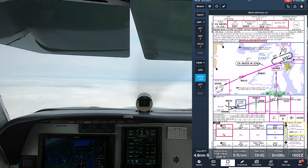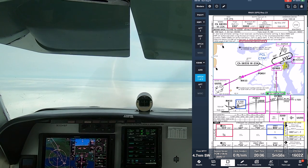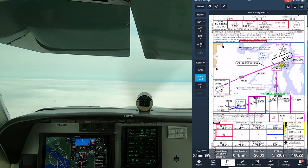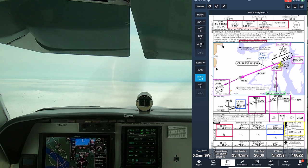About a minute 30 from OIRED, 3 miles. Okay, so that's our announced 1 minute to the vertical track. We're coming back to 120 knots. 228, Seattle Approach, ready to contact, I'm 215. Not where we expected. And again, you can see we're running at about 120 knots in this configuration clean, which is a nice way to start an approach in the Bonanzas.